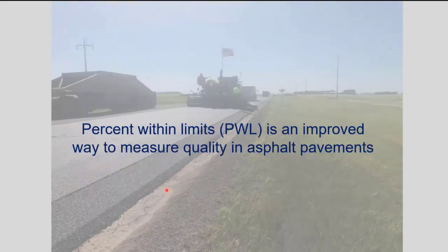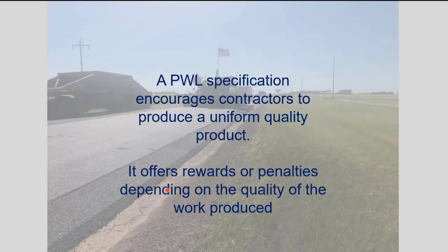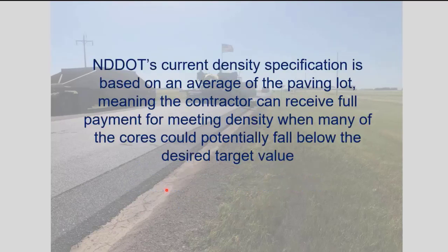And so percent within limits is an improved way to measure quality in asphalt pavements. It captures both the average, or the mean, and the standard deviation of the data set. So not only do they want a good average, but they want a really narrow variability in one single quality measure. So the PWL specification encourages contractors to produce a uniform quality mix and offers rewards or penalties depending on the quality of the work produced. The North Dakota DOT's current density specification is based on an average of the paving lot.